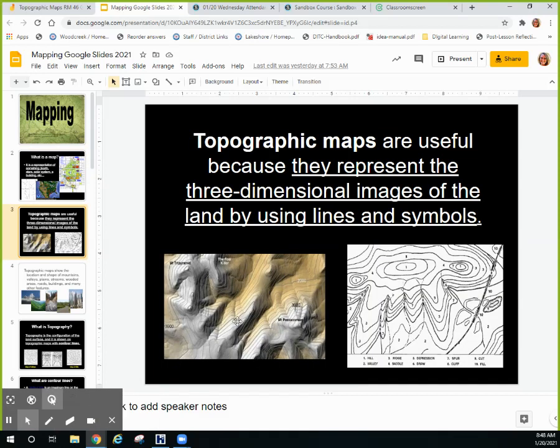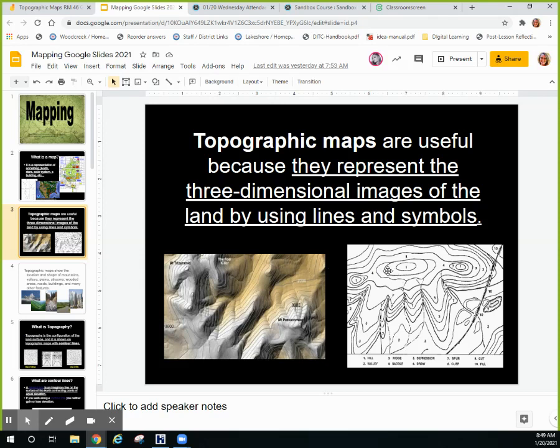So on that note, a topographic map basically takes a three-dimensional image and puts it on a flat, two-dimensional piece of paper. So we can illustrate a mountain range, a bunch of different mountains, the highs and the lows of all these mountains, but on paper. They do that by drawing these lines. And you see this overwhelming group of lines with all these numbers. This overwhelms me. It gets easier the more you practice it.